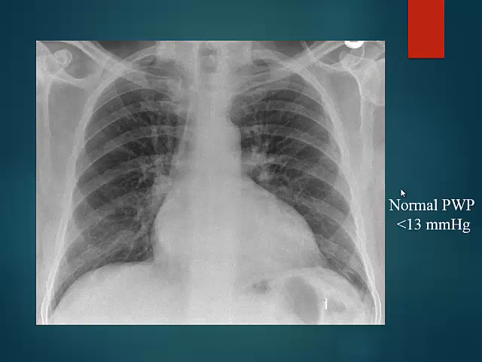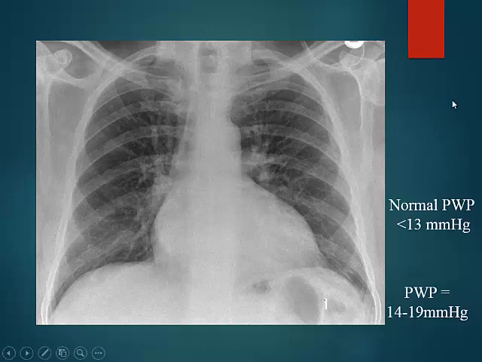When the pressure increases to more than 15, you start to get back pressure from the left atrium into the pulmonary veins, because, as you know, pulmonary veins drain blood from the lungs into the back of the left atrium. So there is a direct effect of pressure from the left heart into the pulmonary veins. That's an important sign, and we only see this sign if the X-ray is done in an erect position. In a supine film, this sign is not applicable.